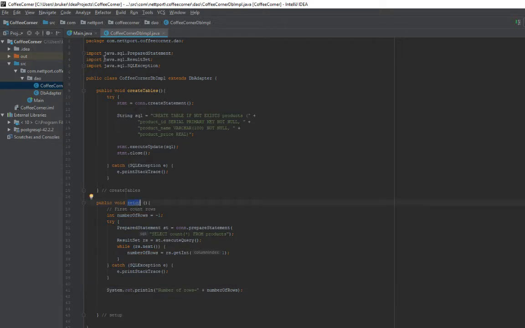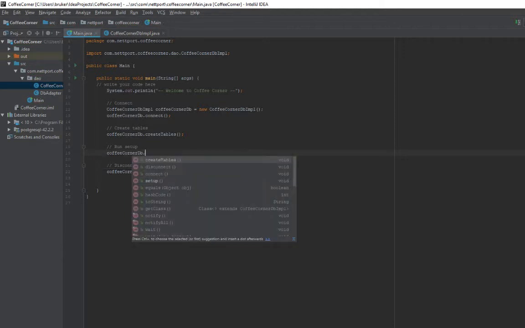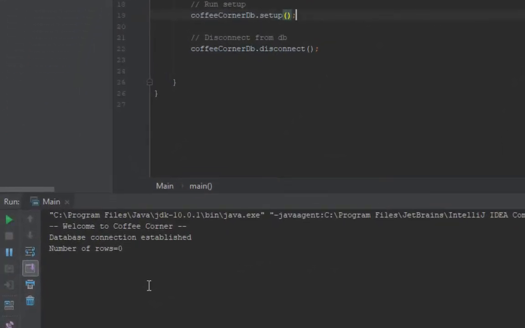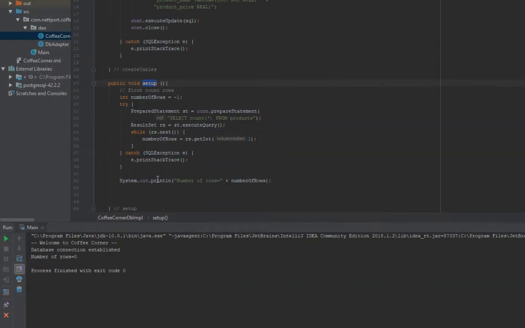Okay, let's put the setup in action. After create tables, run setup. So it's coffeeCornerDB dot setup. And let's try to run it, and it should give us a 0. Number of rows is 0. Okay, so if the number of rows is 0, then we can do the setup.